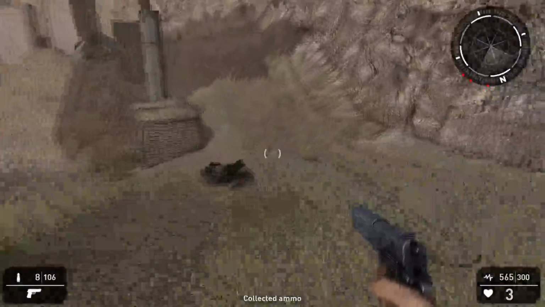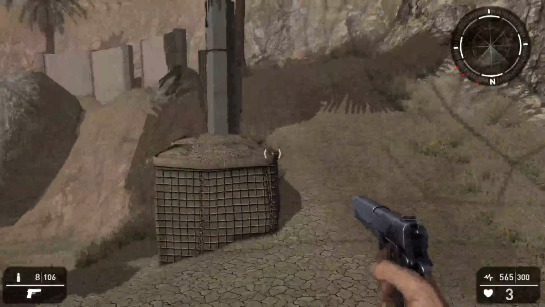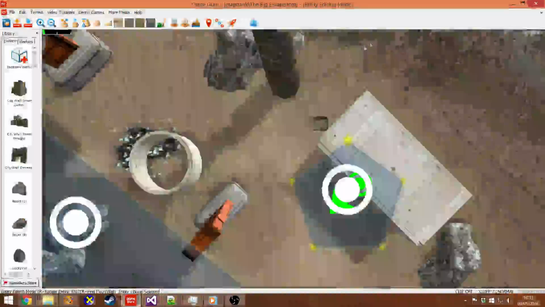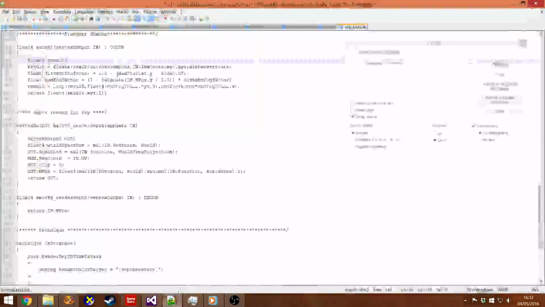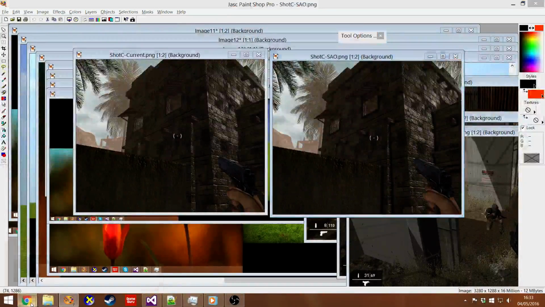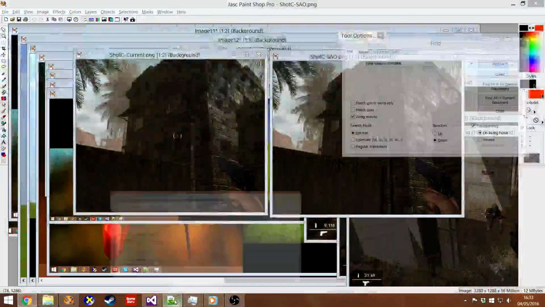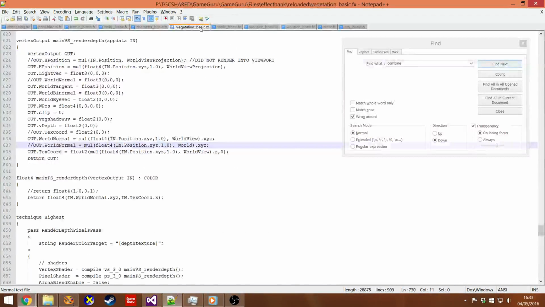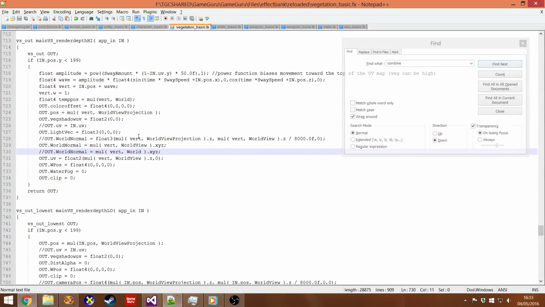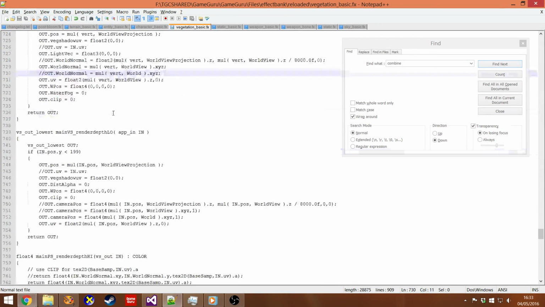Okay, that's over there. But I want to show you the grass. The grass looks really good when you have this ambient obscurance going on. Let's go back to the shader. I don't even know where I put my shaders. Vegetables. Okay, what have we got? We've got two, high and low, haven't we?